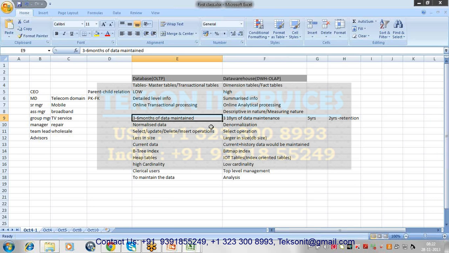In between, you might be interested to see only particular data, by selecting and filtering the data. So only the required data, with respect to required fields, will be loaded into the warehouse. Ultimately, you will be loading into tables, those are dimension tables and fact tables.